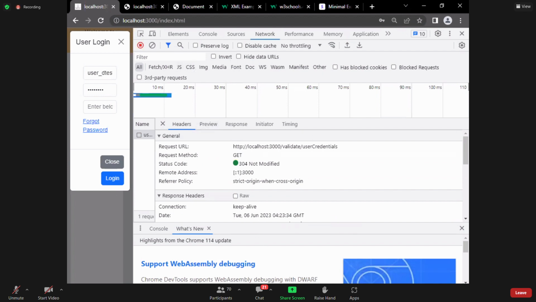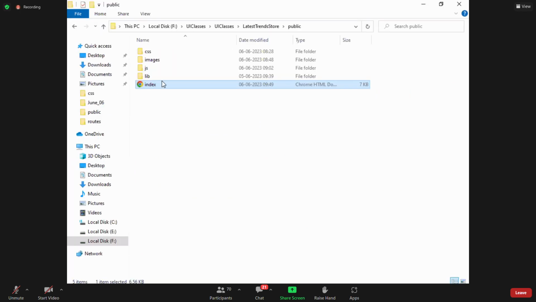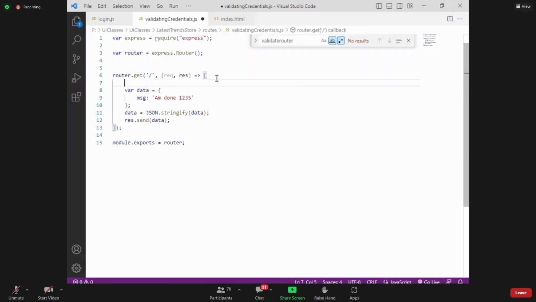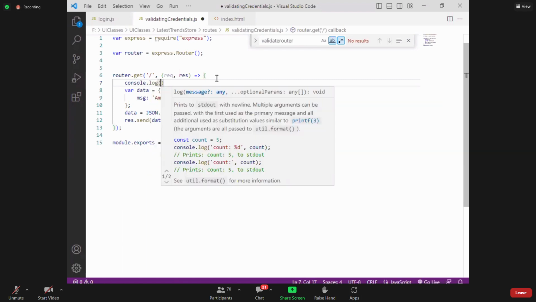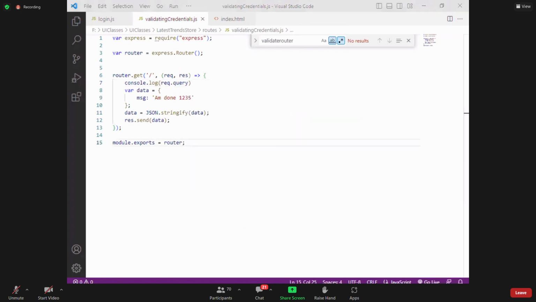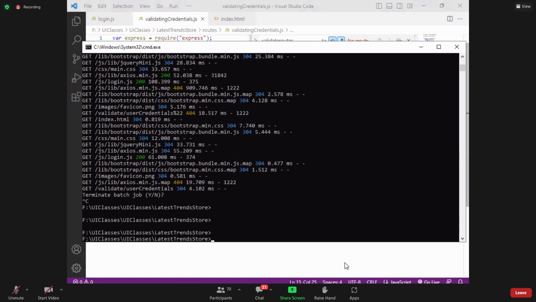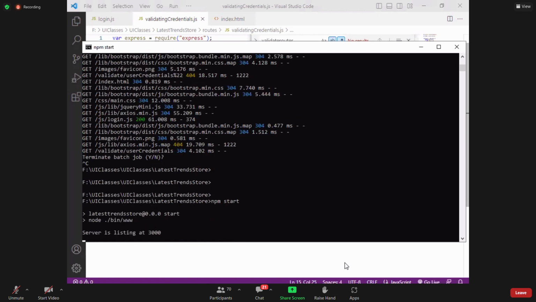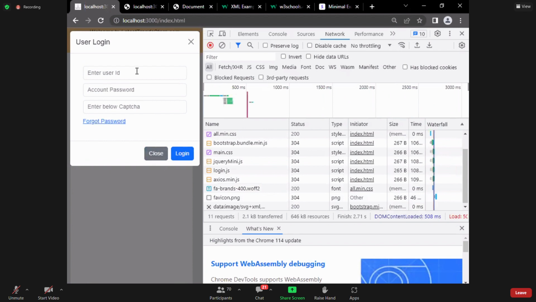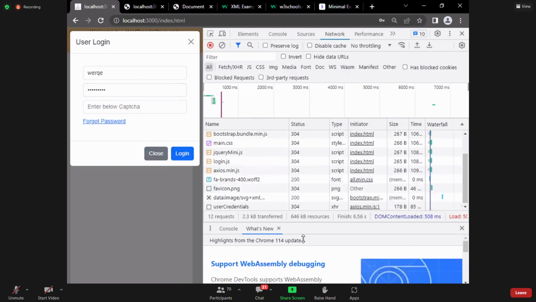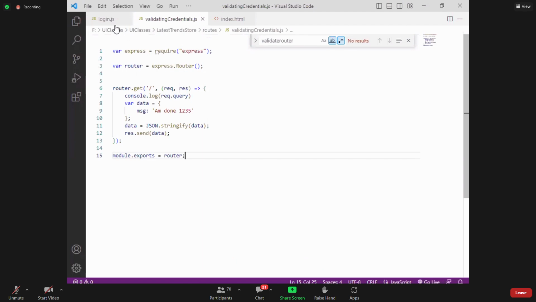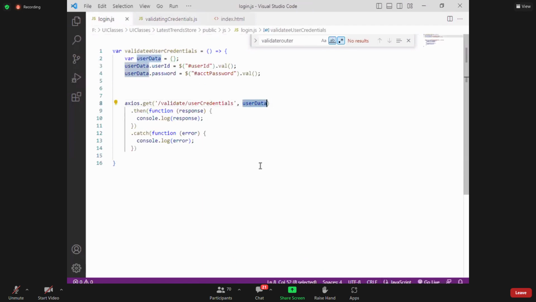Come on, why is it not shown here? Empty. Data is not going.